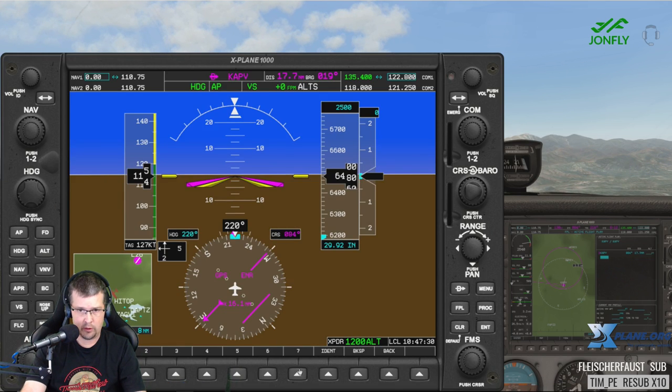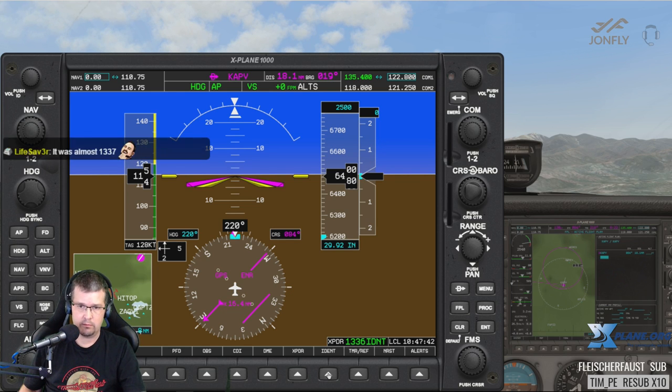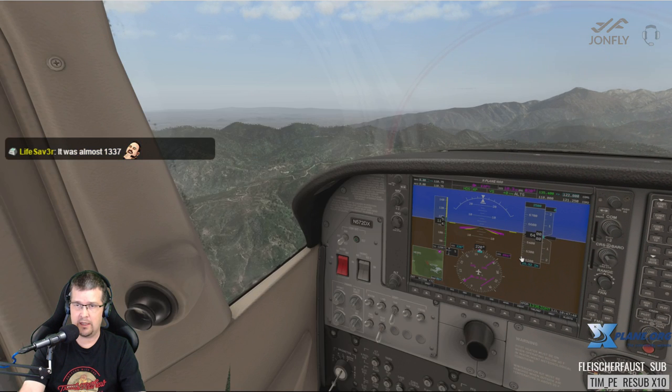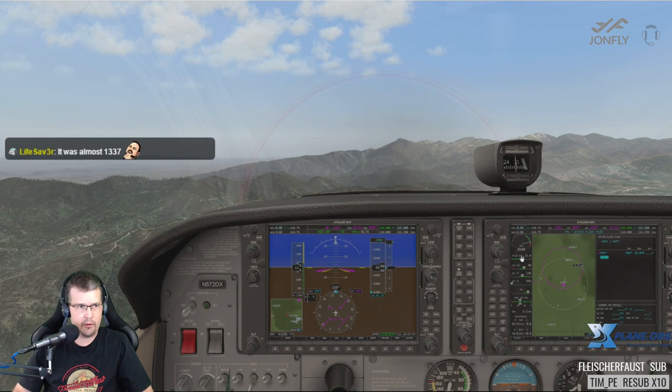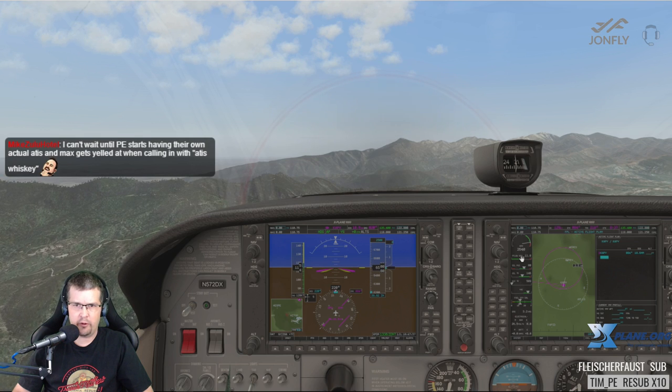So we're going to go code 1336 and ident. Hey, is that a rep package fly? Do you have rep in there? No. Not that I know of. No, I just heard today that they uncertified pilot apparently told someone here in the chat, I can't remember who it was, that rep.